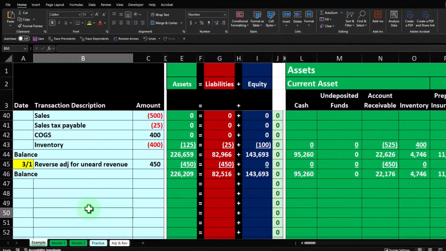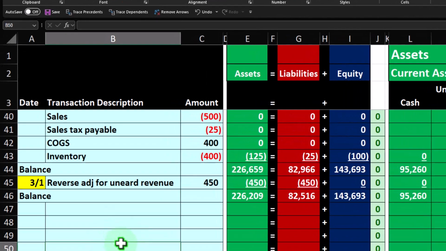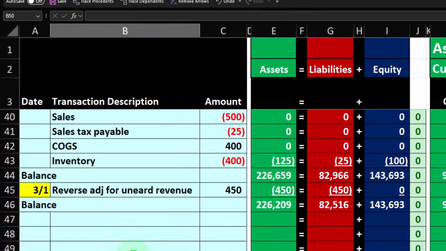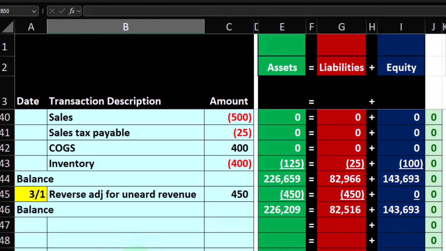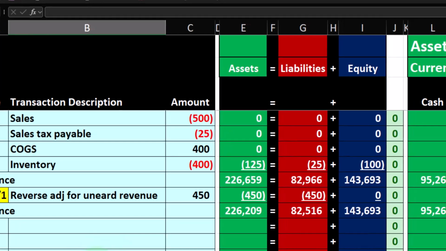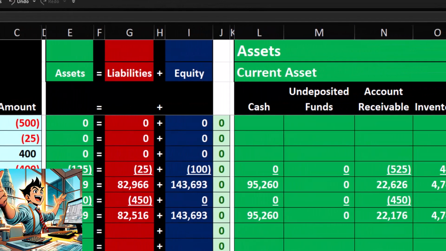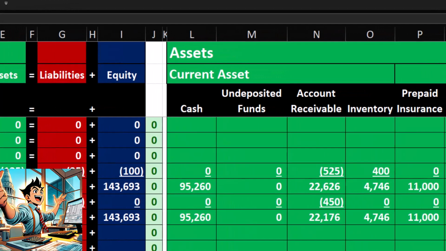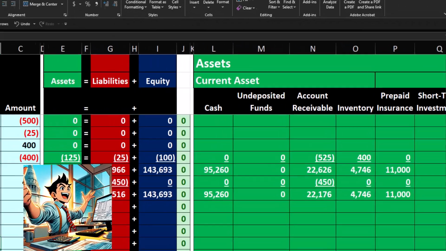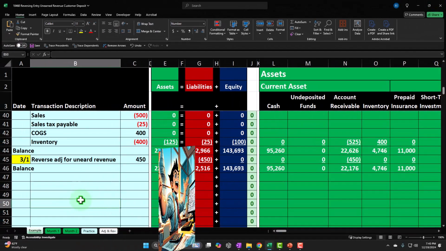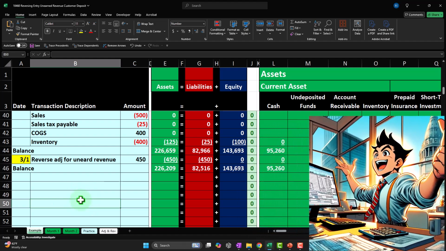the ones that are timing differences being ones that typically have reversing entries, because the timing frame that the accounting department or bookkeeper is using is not wrong. It's just not perfectly on the basis that we're using, accrual basis in our case, or tax basis, or whatever it is. So we want to make the adjustments at the period end to make it correct for financial reporting purposes, but then reverse it so that we don't mess up the accounting department. That's what we're basically working on at this point in time.